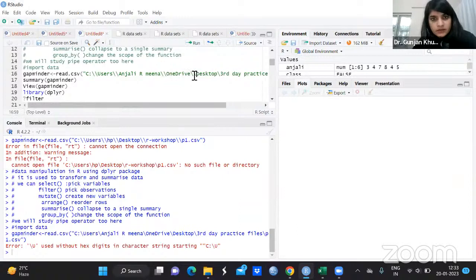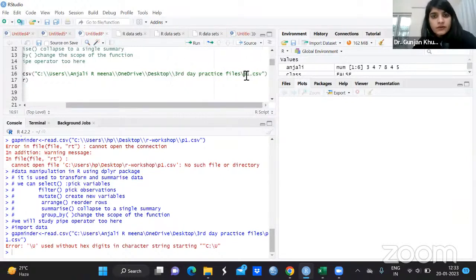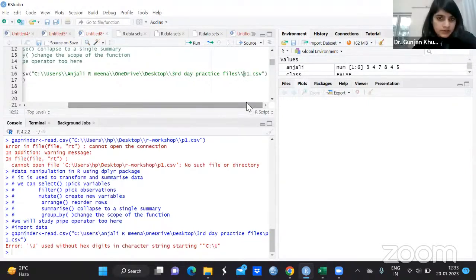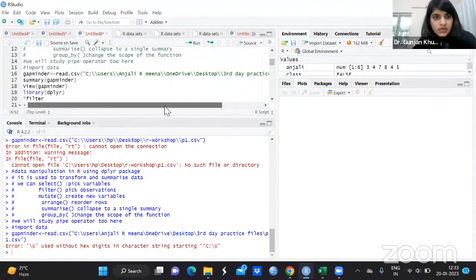Then again, yes. Again one more double slash. Yes. Please bring the vertical scroll bar and horizontal scroll bar. Now please run it.